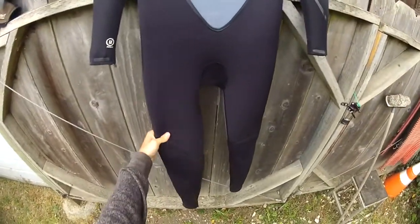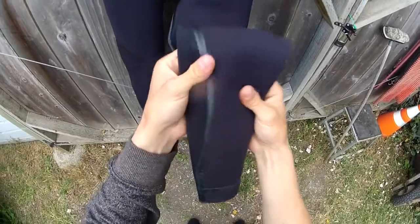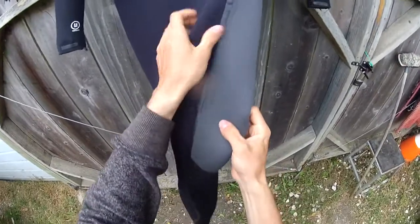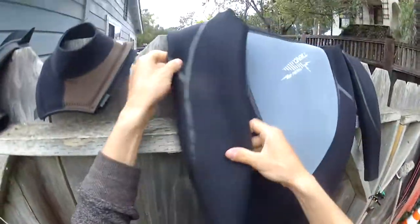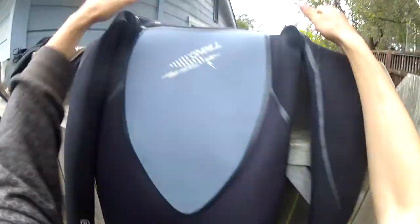So one thing I want to point out about the inside is that it's got all fully taped seams. All along the whole inside is fully taped to help keep that water out. Works pretty good too, and all the seams are in good shape and good contact. No peeling, none of them are falling apart. Fully taped and in great condition. Just gonna go over with the camera so you can get a little view of it.